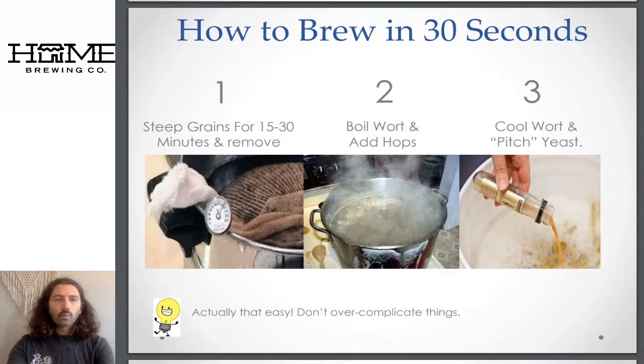So we're going to break those steps down a lot more and add a few nuances here and there. But if anything ever starts to feel overwhelming or complicated, or if we're going into some of the technical aspects, you can put your mind at ease knowing that brewing beer is and always will be steeping grains, boiling the wort and adding hops, and cooling it down and pitching the yeast. That's it, every time.